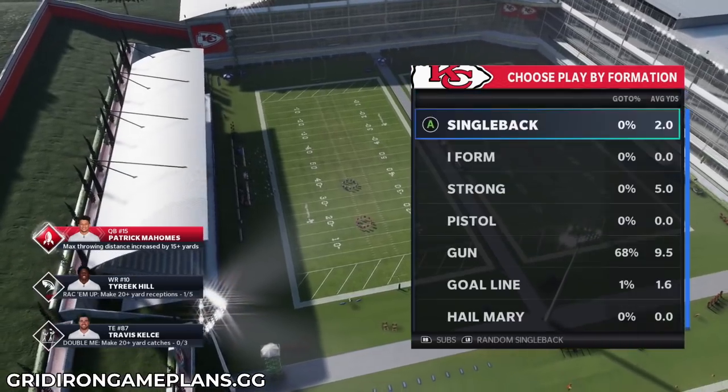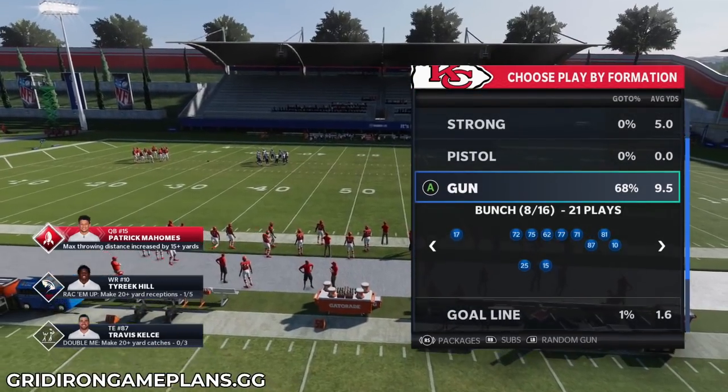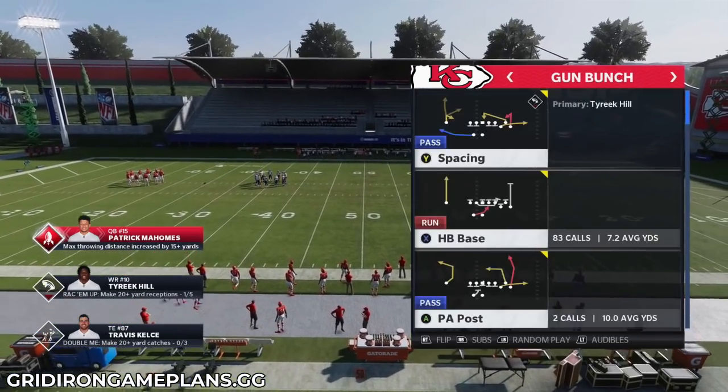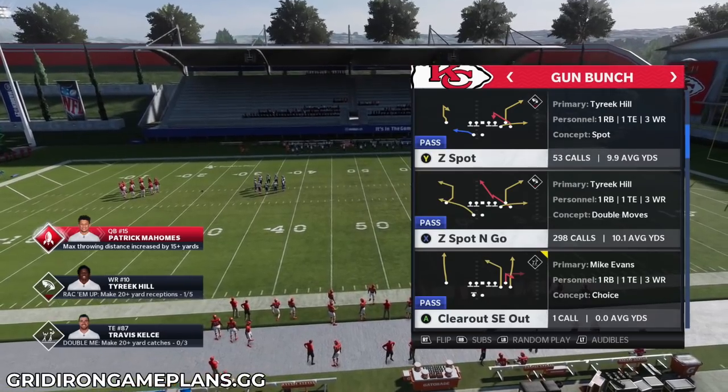So let's go ahead and put this on the field. What we're going to do here is I'm going to show you guys an easy way to beat man coverage, and it's a double move. Very, very easy double move. Z spot and go out a bunch, really, really good route.